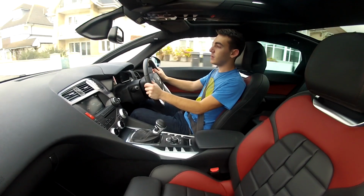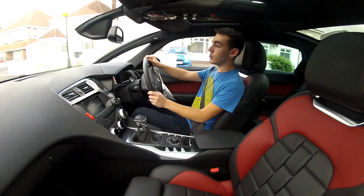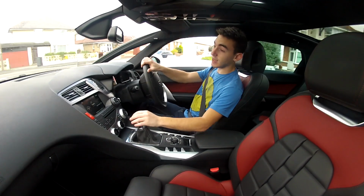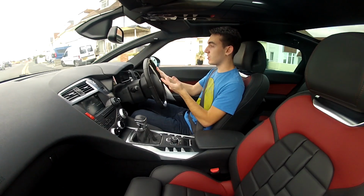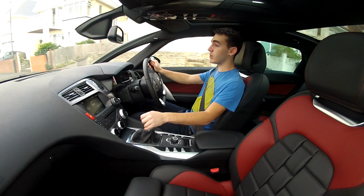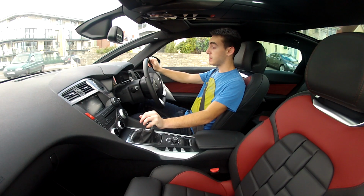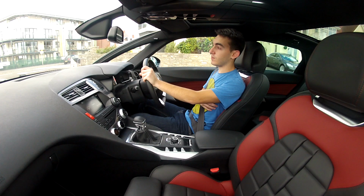This is, well, DS, a little bit of history for you. DS actually translates to goddess. It's French for goddess, and this is sort of the crown jewel until we potentially see a DS6. The crown jewel in Citroen's luxury branded crown at the moment, and yeah, I'd say it's pretty good. Economy wise, it's not too bad. It's not too shy of Citroen's official figures, and I've enjoyed spending quite a long time on what would be relatively long journeys.